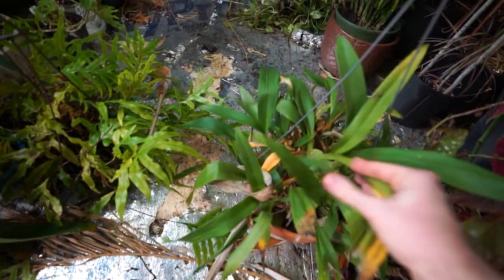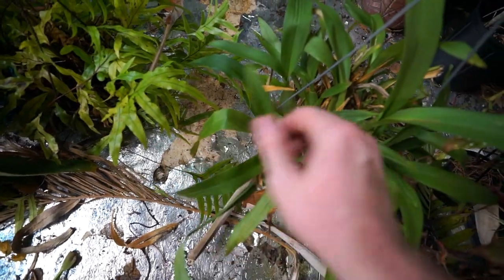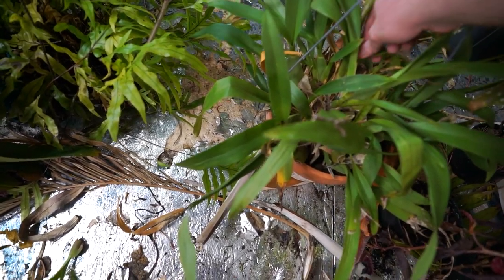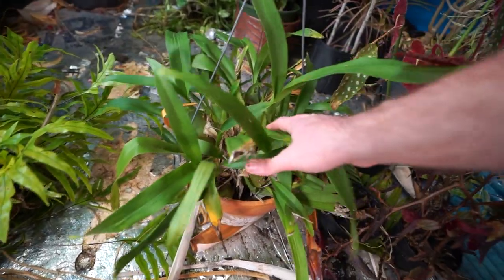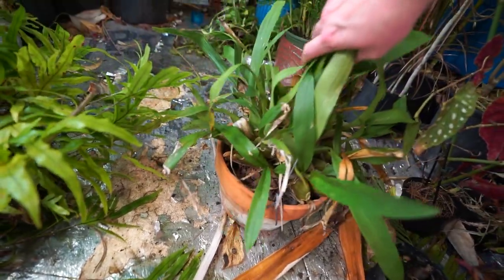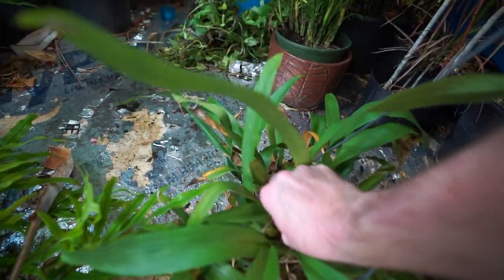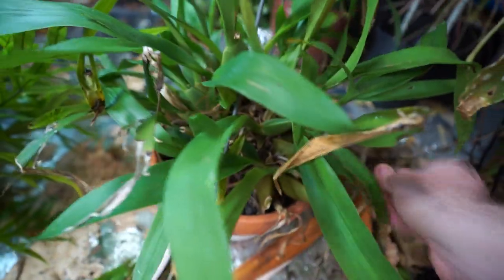This Oncidium orchid up here — I have had this for years and every winter it gives me trouble, or I give it trouble. It doesn't enjoy the transition from outdoors to indoors. But it actually, despite that growth popping out right there, I think it's enjoying it more this year. This is a plant that would really benefit from being divided up because it's gotten to a point where it's really hard to keep it hydrated. It's like choking its own growth because it's gotten so big. Everything in there is still nice and firm, just got some sad growth on it. The dead stuff normally just pulls right out. It's important to do that so that the airflow is proper around the plant.